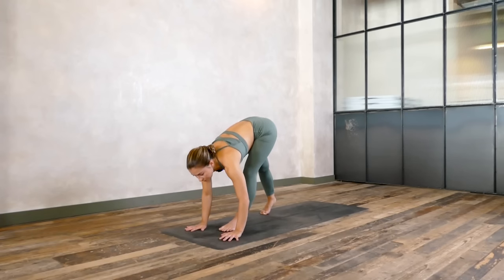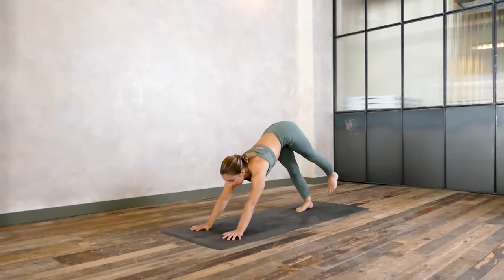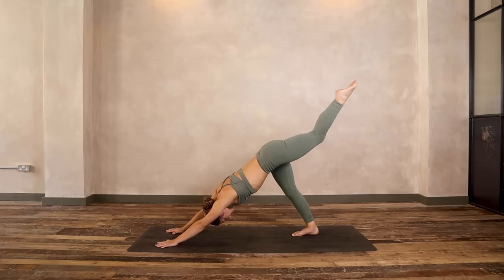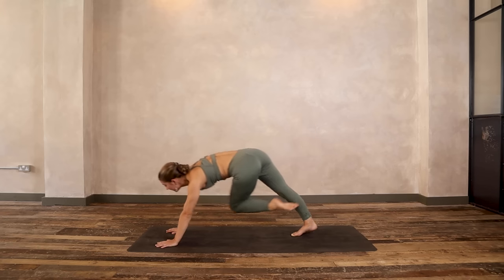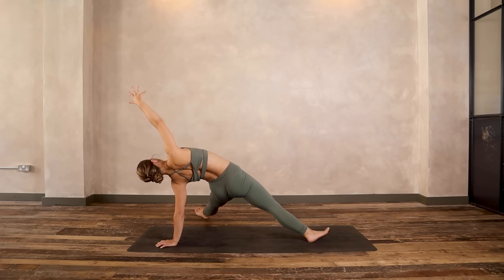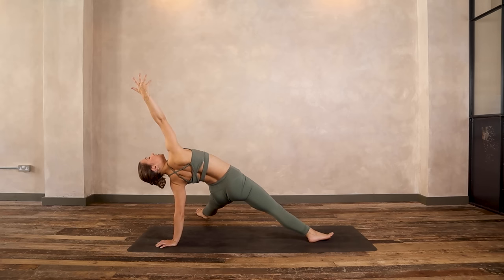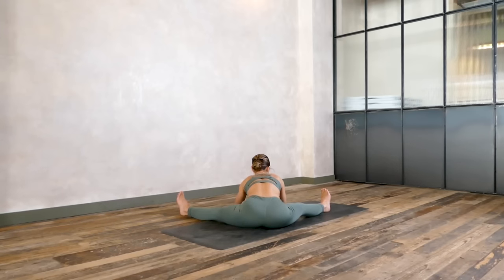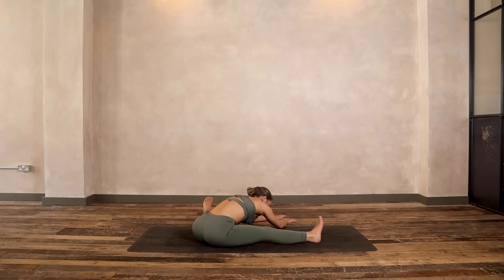Plant your hands and sweep your front leg all the way back into three-legged down dog, keeping the hips square. Lift the leg as high as you can to feel that engagement in the back of your thigh and your glutes. Hold for an inhale. On your exhale, bend your knee, bring it across the body to tap your right elbow. Extend your leg out to the side, lower the foot, reach the right arm up — fallen star. Think of opening your chest to face the sky. Hold for an inhale. As you exhale, hips will sit down and we'll fold forwards in our straddle. You decide how far you go — dial it up or down so the practice is always serving you. Three more steady breaths.